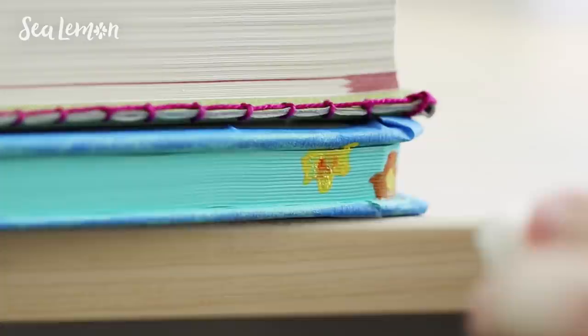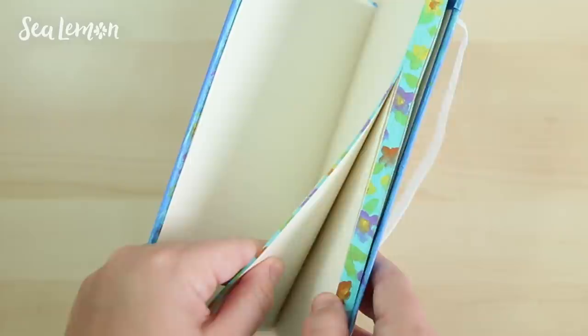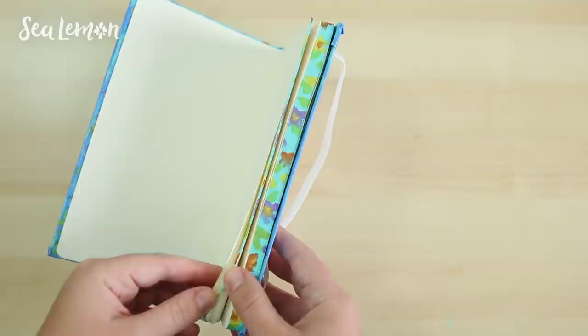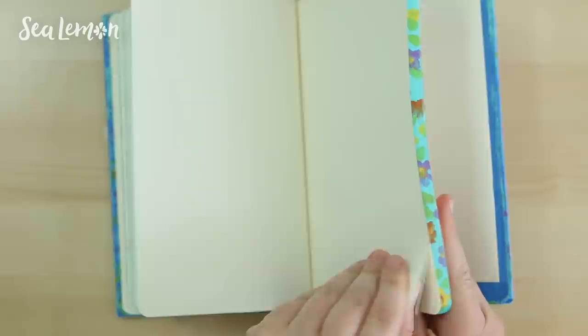After your design is complete and your paint is all dry, you may have to go in and separate all of the pages. This is especially true if you're using acrylic paint because it's a different consistency and pages are more likely to stick together. I found it helps to wiggle around the text block, move it back and forth, and that will break up some of the pages, making it easier to separate them if some of them are just slightly stuck together.